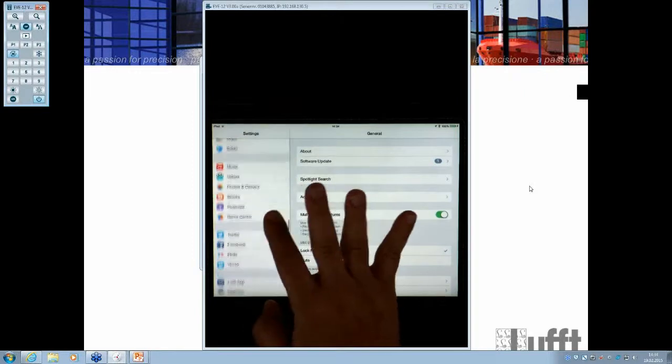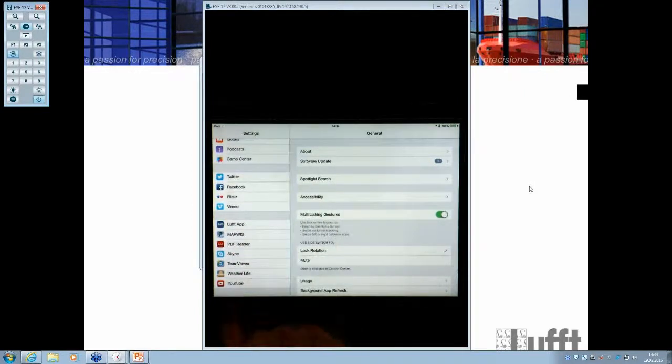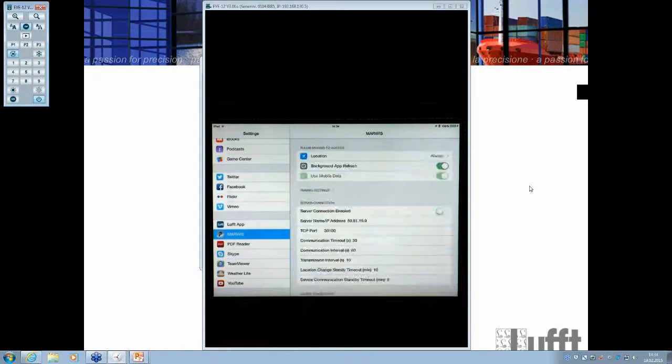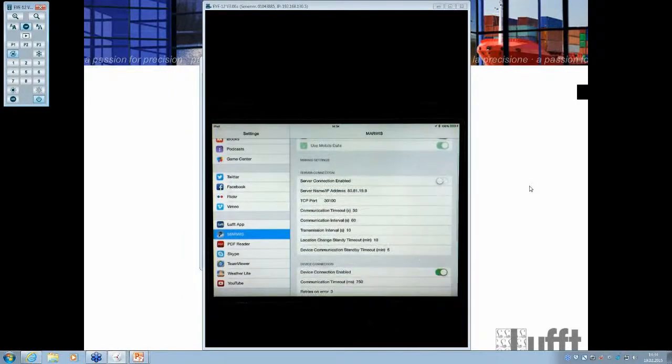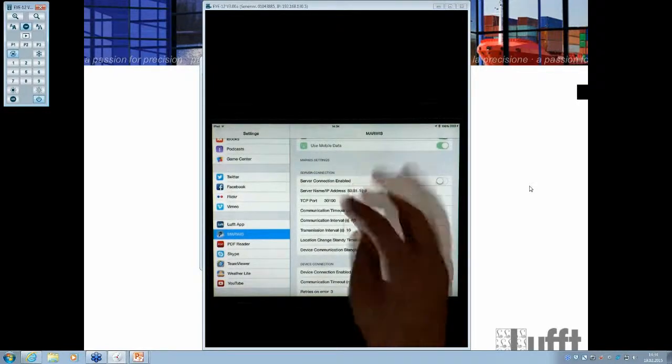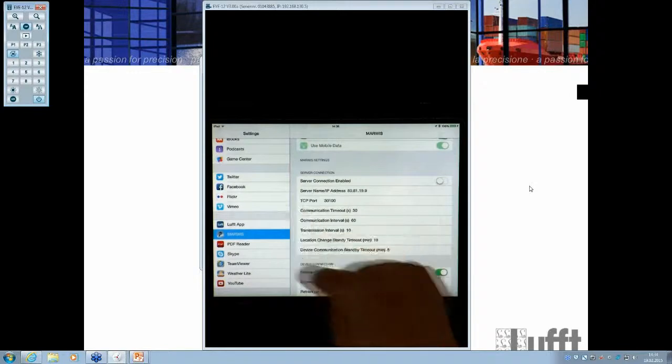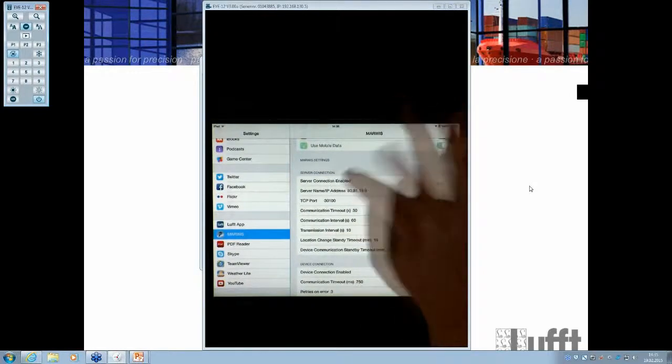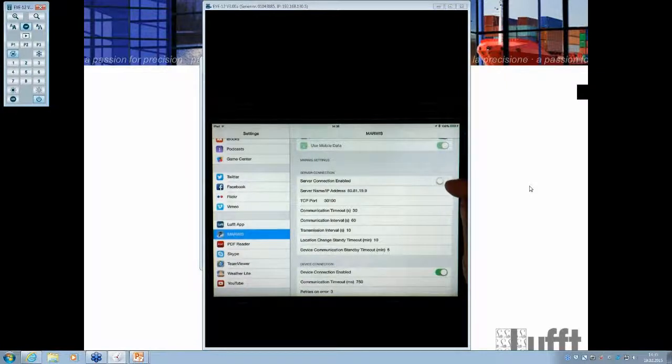We scroll down, and here you have different apps and general settings for the apps, and we also have the MARWIS app running here. See? We click on the MARWIS app, and these are now the general settings for the MARWIS app. Here you will be able to enter the configuration of the server connection. We have the server connection menu here, this small box. You see that? It's written server connection. And of course, here is a small button to activate the server connection. If you want to send the data from the app, from the iPad, to a server, you have to enable this button. So that's the first thing.